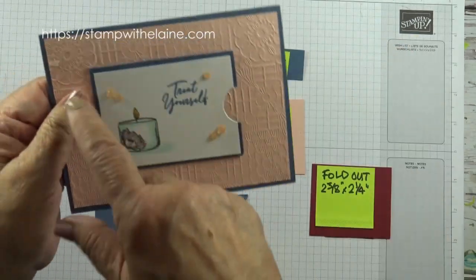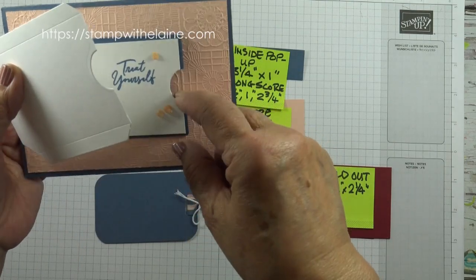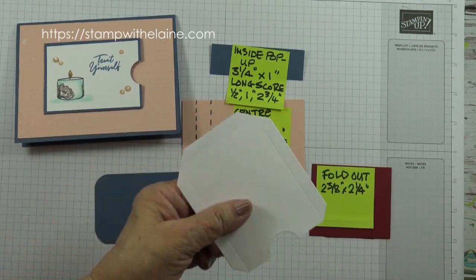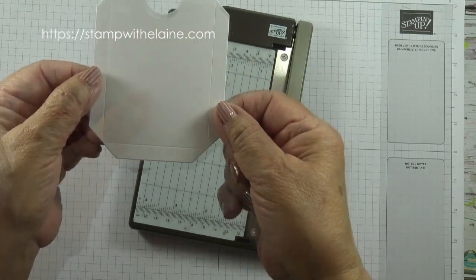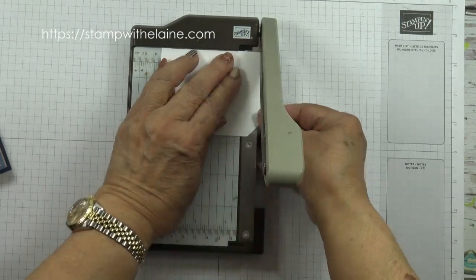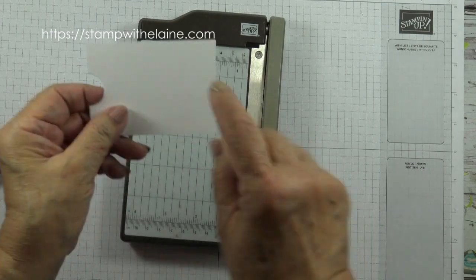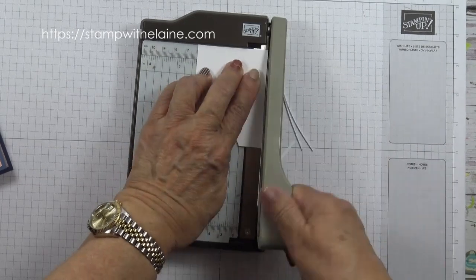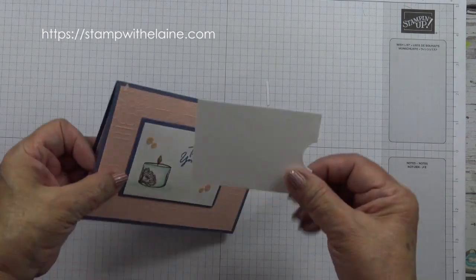Then to create the matte layer here so that this circle matches the pocket underneath in the Misty Moonlight layer, you simply cut off the tabs following the score lines already incorporated, and then you want to cut a 1/16 of an inch off all 4 sides. Stamp on it first before you glue it to the pocket.